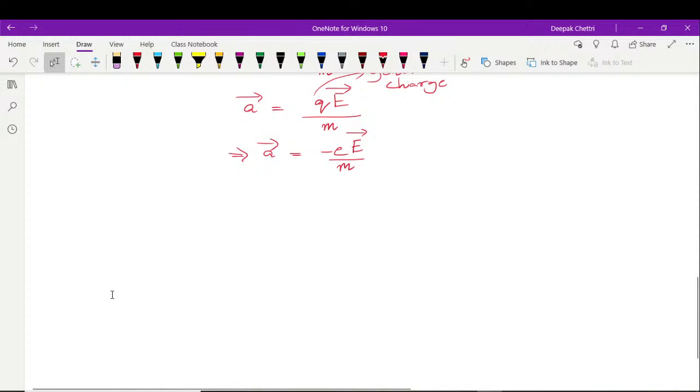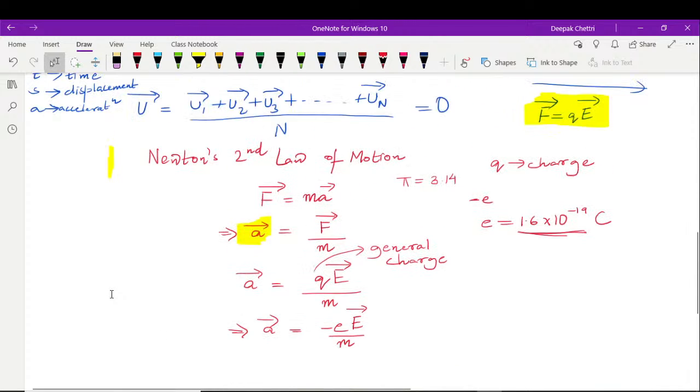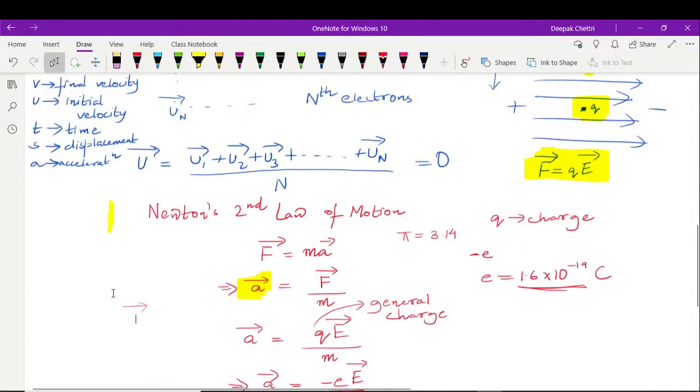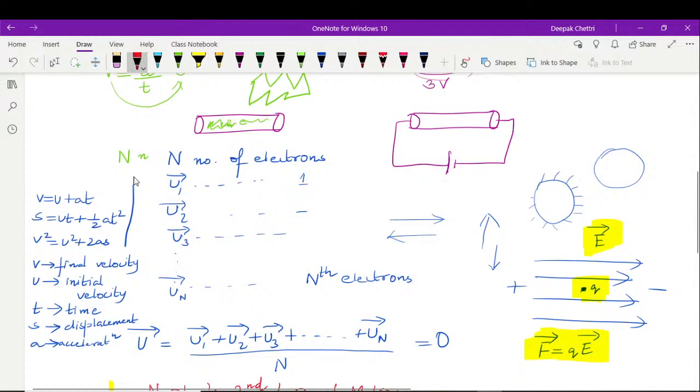Okay, so that is the thing now. See, once the electron experiences a force, it will experience acceleration. And what does acceleration do? Acceleration will increase the velocity, right? When I say an object is accelerating, the meaning is that the object's velocity is increasing. So the initial velocity is u1, the initial velocity without the battery.